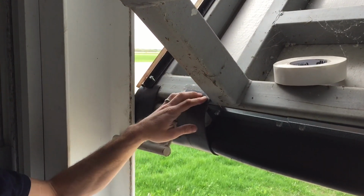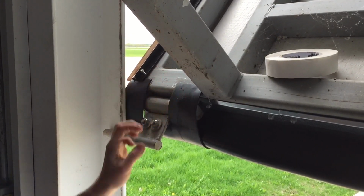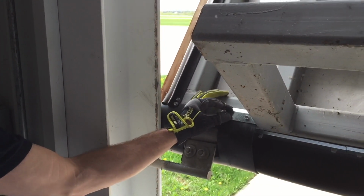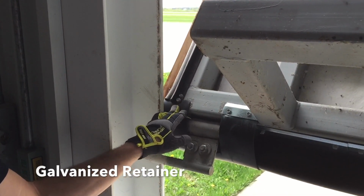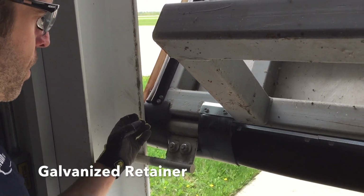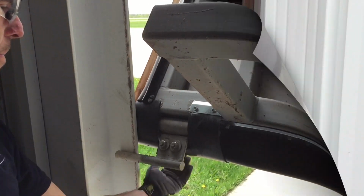Once you have it stuck on there, now we'll cut a chunk of retainer and attach it right to the seal to hold it in place. Alright, we've screwed in the retainer to this side, and on this side there's a piece of trim here, and we screwed it into this side. So now it seals up around this hinge. From here we're going to stick the insulation on the outside to close off the end.